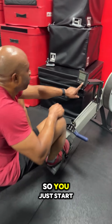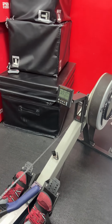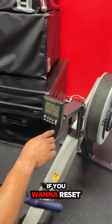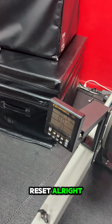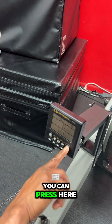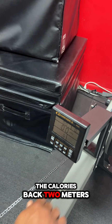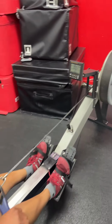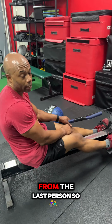If you just start rowing, it should start, and you can see it starting there. It tells you the meters at the bottom. If you want to reset, hit okay, and it should reset. If by chance this is on something other than meters, you can press here and it'll change from watts to calories, back to meters. But hit okay to reset it, or you just leave it as is and add whatever meters are left on there from the last person.